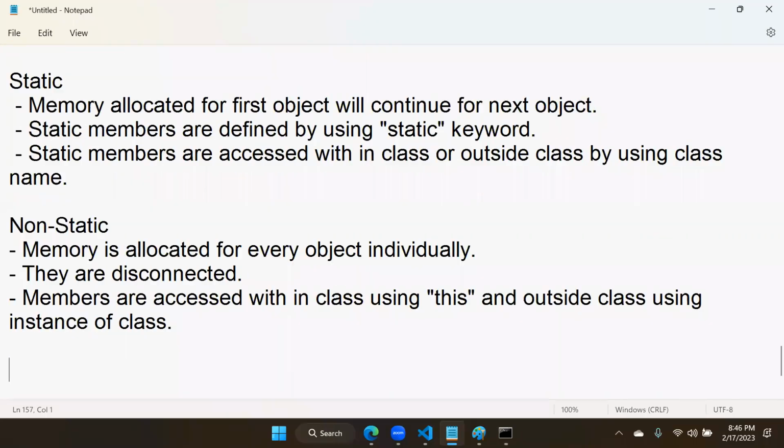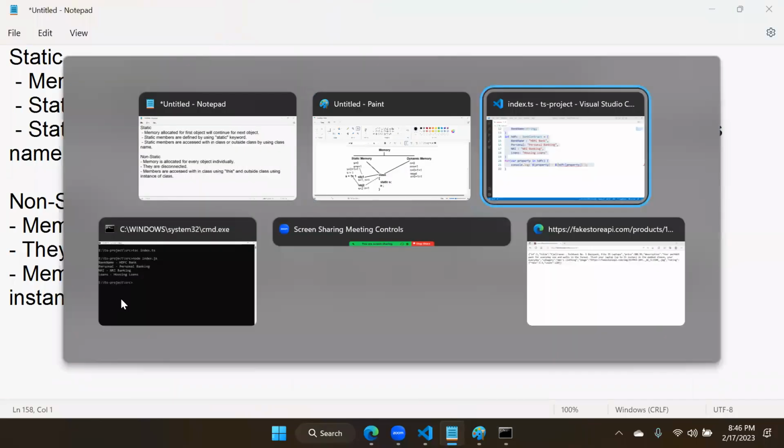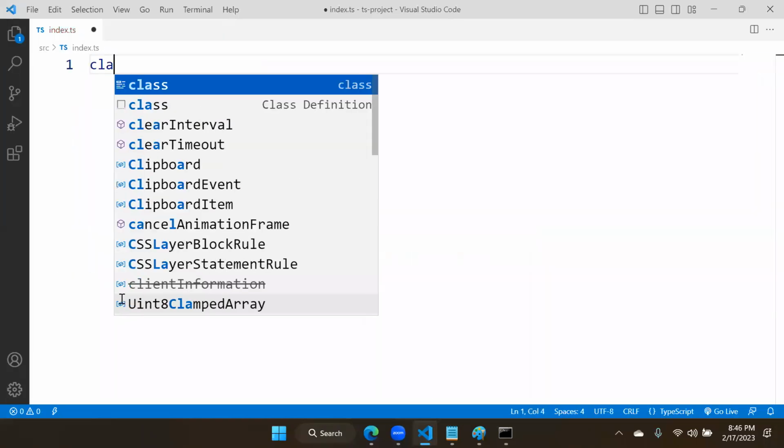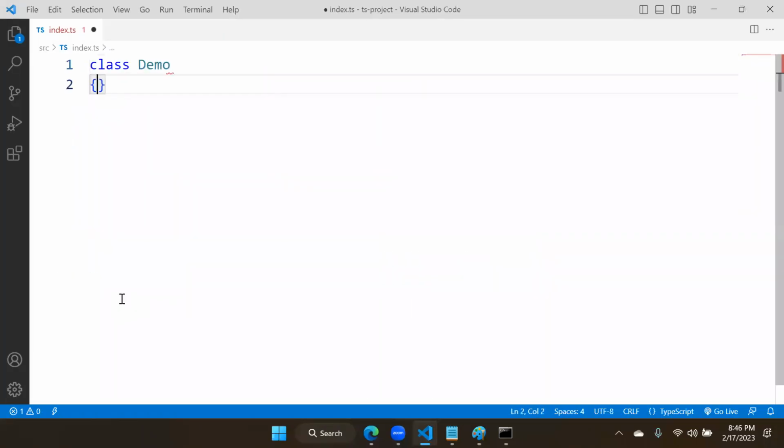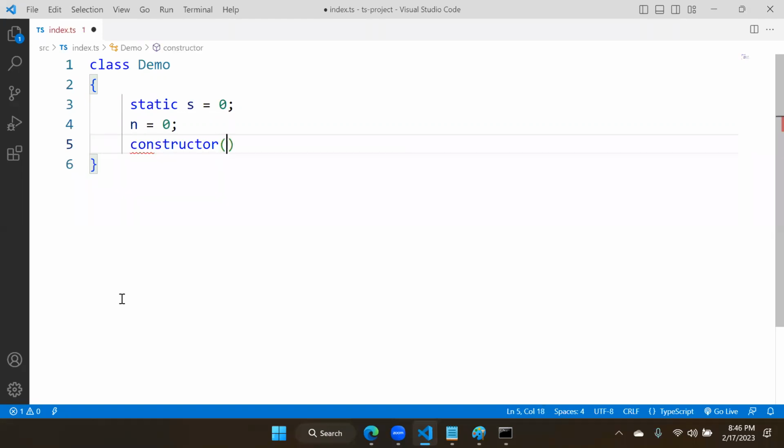For example, let's prove this point here. I am creating a class demo. In this, we have static S is 0 and non-static N is also 0. If you use the keyword static, it becomes a static member. I created a constructor, same like a JavaScript constructor.